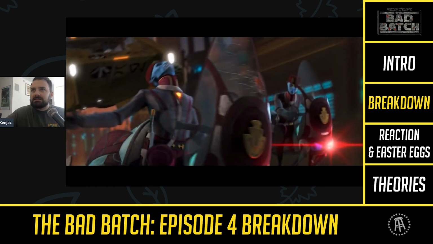And as this is happening, some cops run after her. Fennec Shand just shoots them dead. Again, last episode of this show, we had some Imperial commandos burning civilians alive. And this episode, we have Fennec Shand just killing cops.